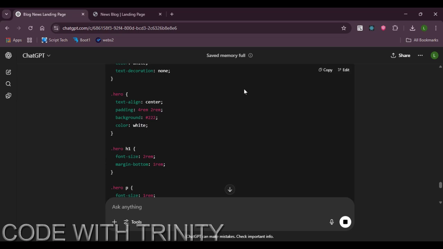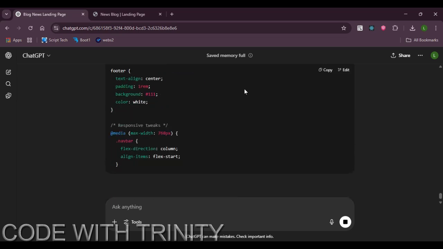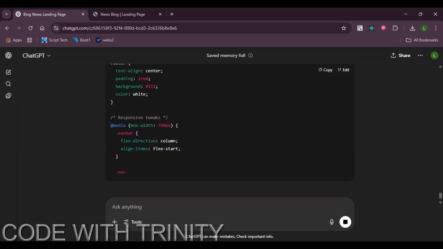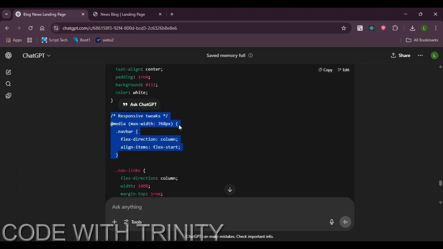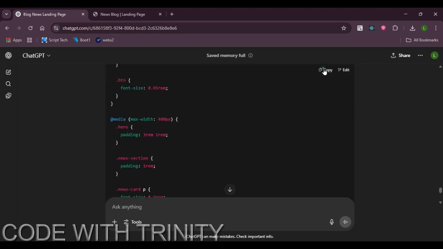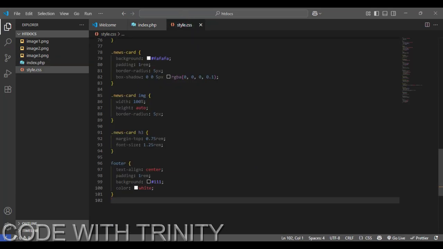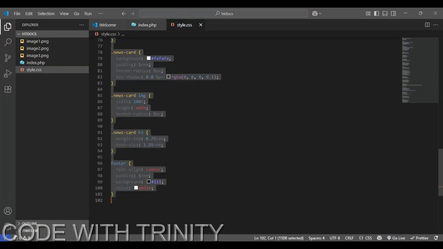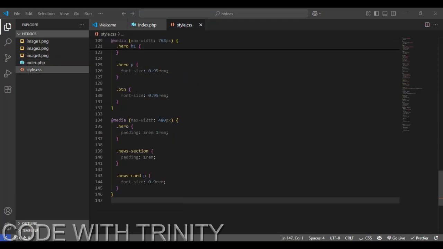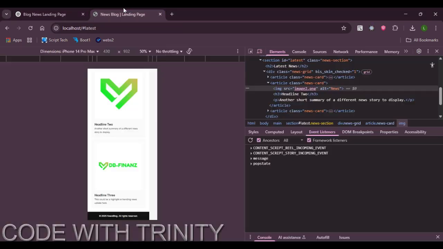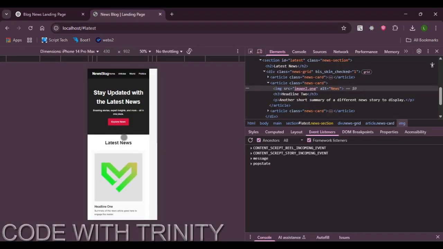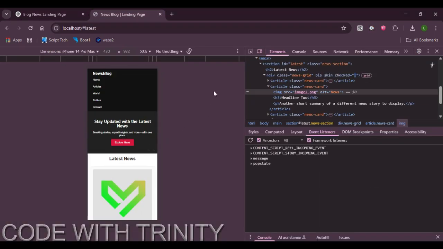So it has given us a CSS code for the mobile responsiveness. So this is what we have. Let's just copy. Now we are not making anything from our head. We're taking it from AI directly. So you will see every single thing I'm doing. I'm not going to hide anything here. Over to our page. Let's reload. All right, so we have seen that it's nice, right?